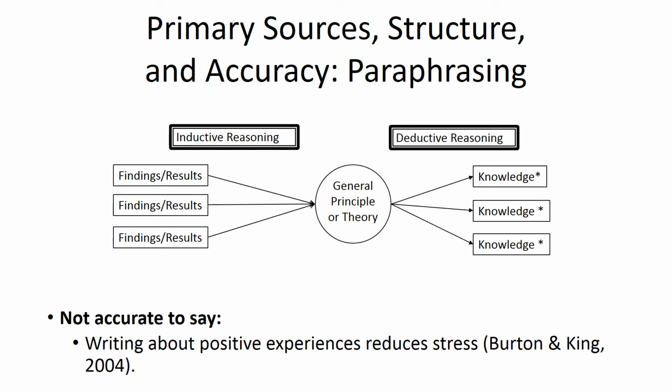The example on this slide also illustrates the importance of verb tense and sentence structure in paraphrasing. As it's written, the sentence gives the impression that the study in the cited article measured stress because it's in present tense and directly states the findings. We know, though, that Burton and King didn't measure stress, so it isn't accurate to support this sentence with a citation for that article. If we changed "reduces" to "may reduce," though, it would signal its speculation based on the findings of the article, and it'd be okay.